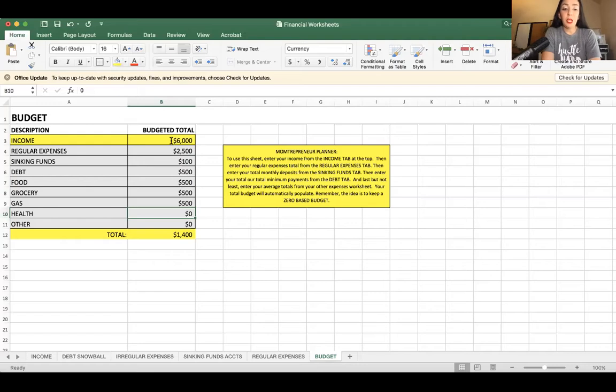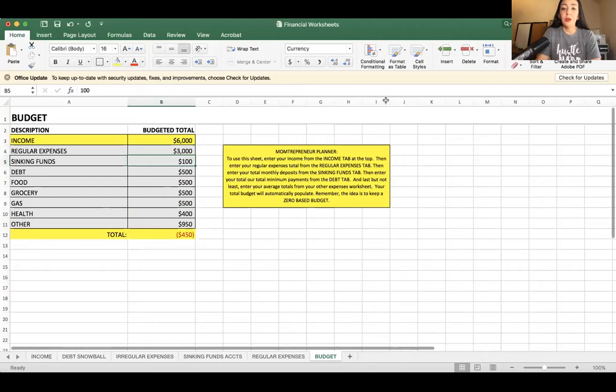Let's say we have a pretty heavy health bill that we have to take care of. And then our Amazon, crazy spending is out there. So all of our other expenses are $950. So what we're left with is we're left in the positive, $50. Now, maybe this looks different for you. And maybe you ended up with something like that where you're in the negative, right? So no matter where you ended up, this is what we want to talk about. We want to talk about what happened. Where did you end up?